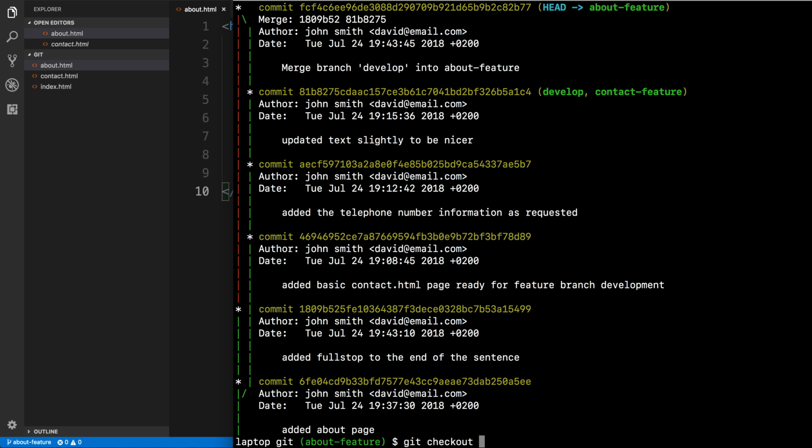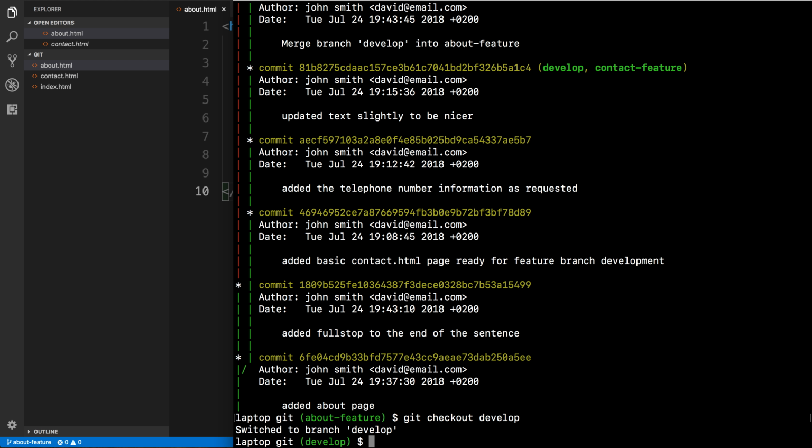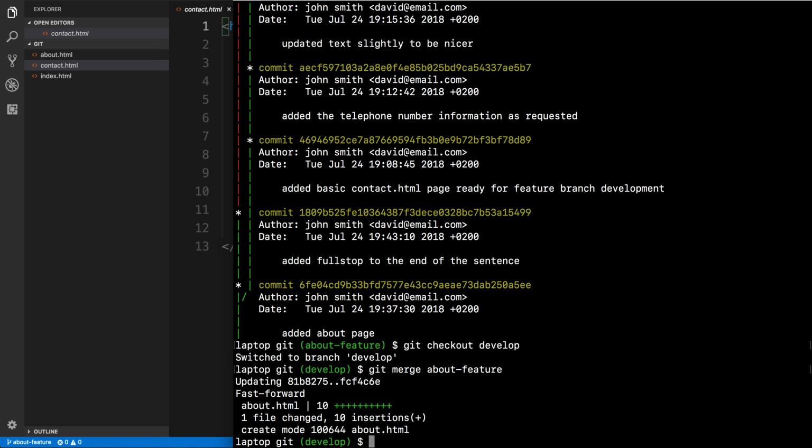So the lead developer does git checkout develop again, and then says git merge about feature, and we know it's a fast forward, which basically means that we've just moved the commits.